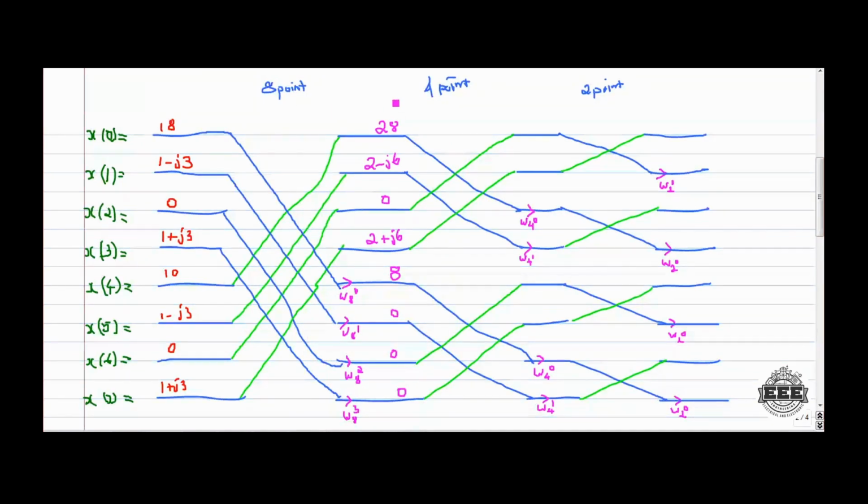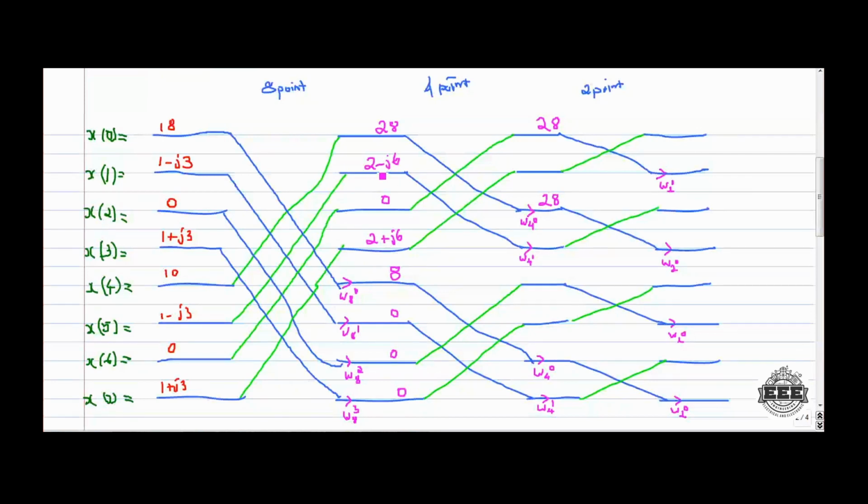So the output of the 8-point sequence is going to be the input of your 4-point sequence, that is the second sequence. So if you are solving the 4-point sequence, your A value is 28 and the B value is 0. So what are you going to get? 28 plus 0, 28. According to the formula, A plus B is 28 plus 0 is 28. And 28 minus 0, again 28, into twiddle factor also, it will be 1. So you are getting 28.